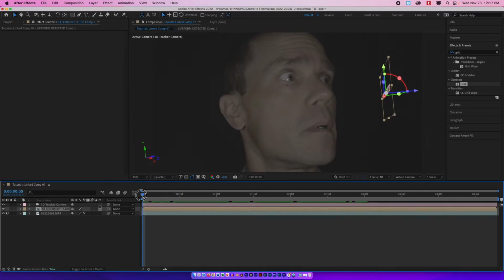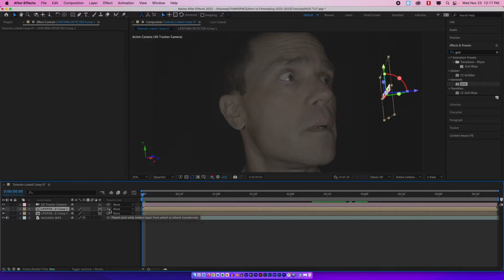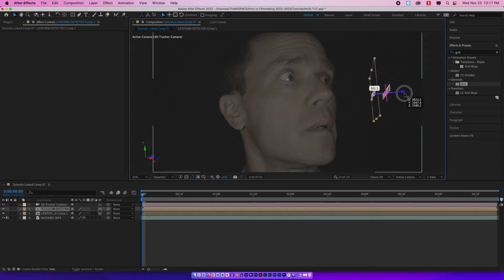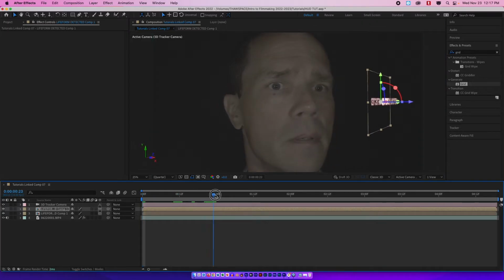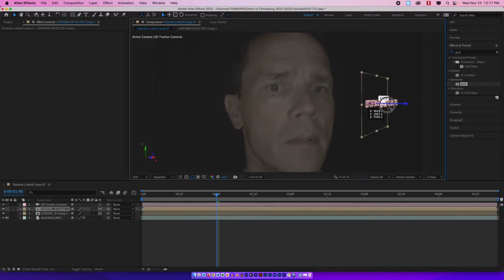So next thing I want to do, after that is moved, I'm going to select this layer and do a Control D on a Windows or Command D on a Mac. And now I have two of them. Then I'm going to take this other one that I just duplicated, and I'm going to move that around in X, Y, and Z space to make it look as though there are two of them.